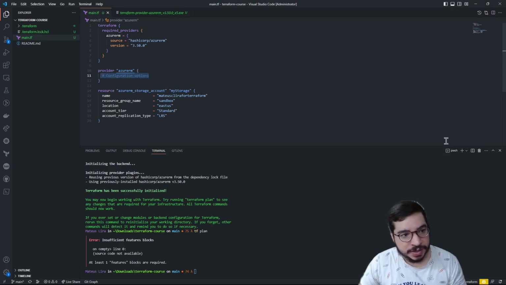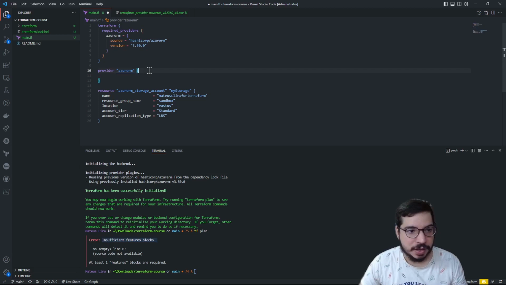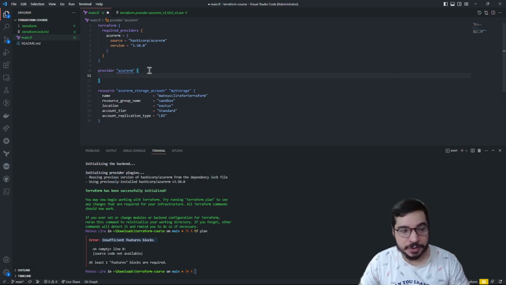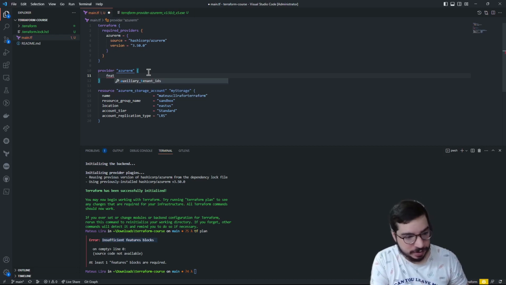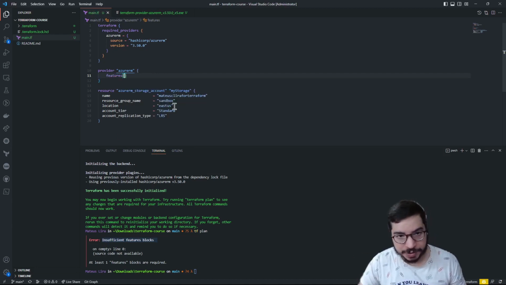However, as we can see here, we're going to have another problem, which we can now understand: insufficient feature blocks, which is asking where I am supposed to put the feature blocks. As we can see, we could put something inside this provider, which is the features, and it can go empty.